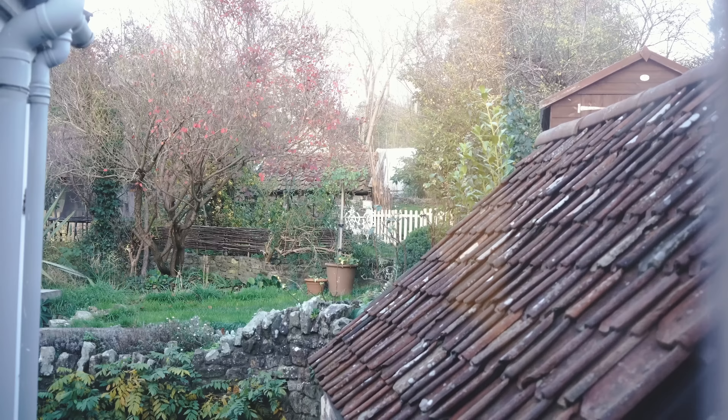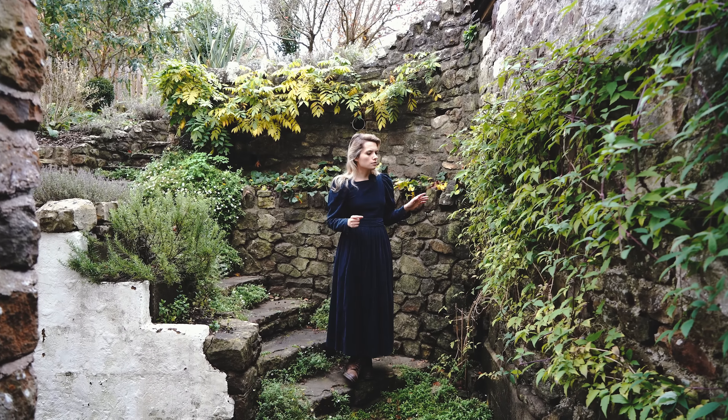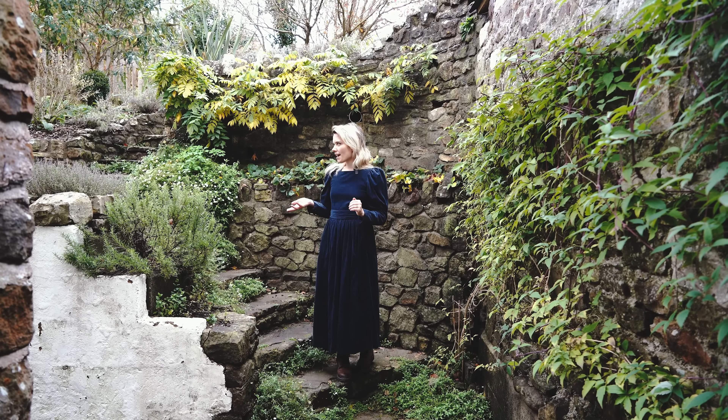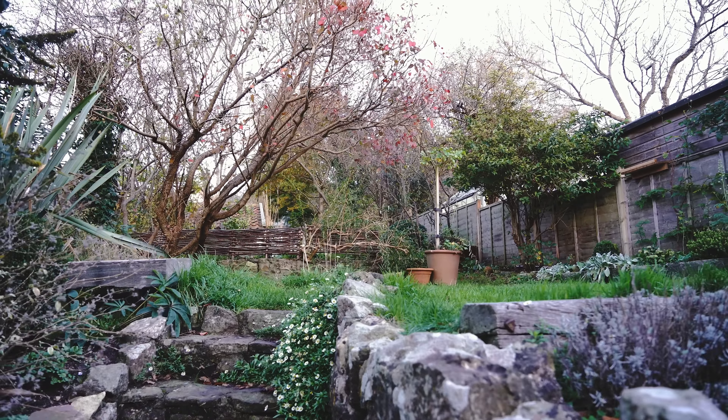I've done a little bit of tidying on this clematis, but it's still a young plant — I think it's three years old. So next year I'll be doing a lot more than I will at the moment. I've tidied up the herbs a little bit, but apart from that I think we're ready to go up the garden and I can show you around some of the other areas.